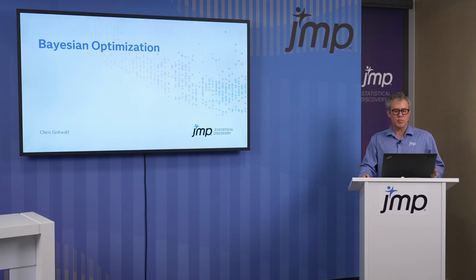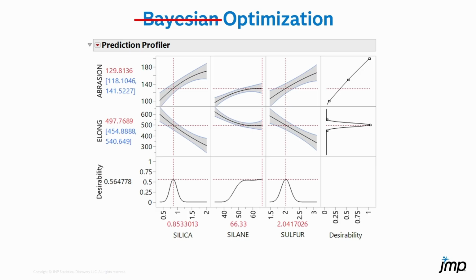One of the most exciting new platforms in JMP Pro 19 is the Bayesian optimization platform. Before going into it, first let's think about how JMP users optimize products and processes in JMP. We collect some data, either with a starting design or pulling data from a database. It can take a lot of time and resources to get enough data that we can trust the models that we're working with. But once we do trust them, we go into the profiler to optimize those models.